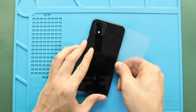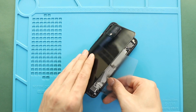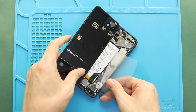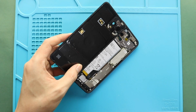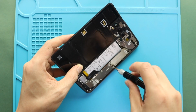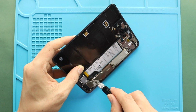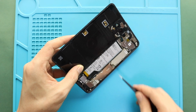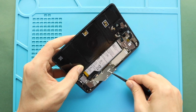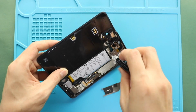While removing the back cover, be gentle. The flash sensor plug connects with the back cover. Next, take out the bracket by undoing 5 screws. Next, take out the sensor bracket by undoing 2 screws.